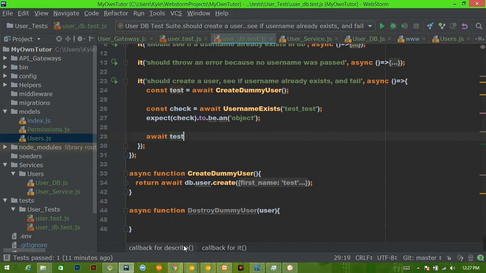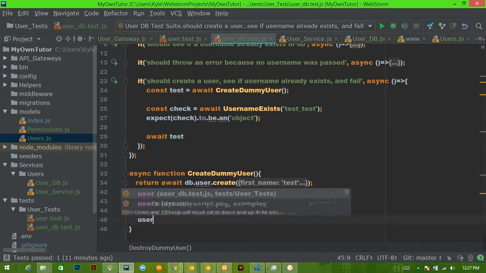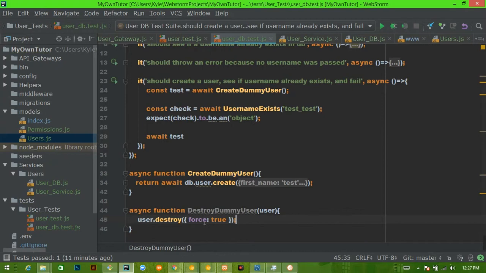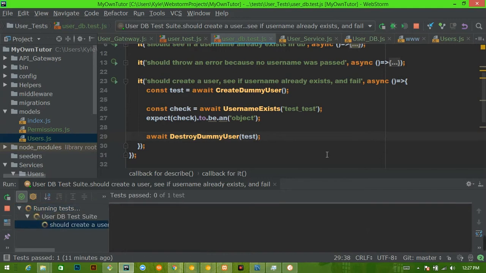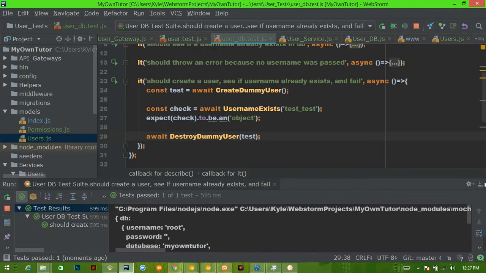So copy, or actually cut, user and then paste. Return await. Okay, then we're going to say await destroyDummyUser test. Let's actually run this test once just to make sure that refactoring did not break anything. And we're good to go.